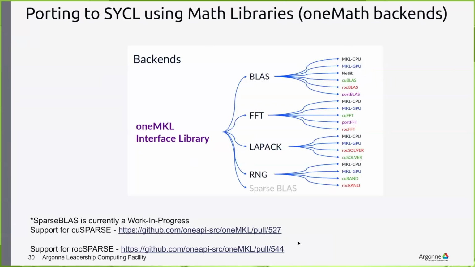So again, this is one snapshot of how each of the domains gets piggybacked to the backend. If you use the oneMKL interfaces library, you can target cuBLAS, rocBLAS via a thin wrapper. So you would get exactly the same performance as using any vendor-based APIs. But this one API, the oneMKL interfaces APIs, are portable.